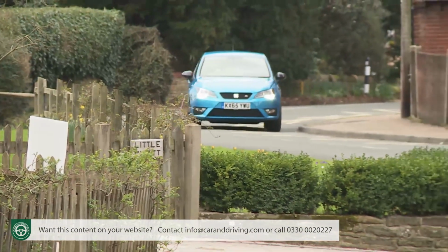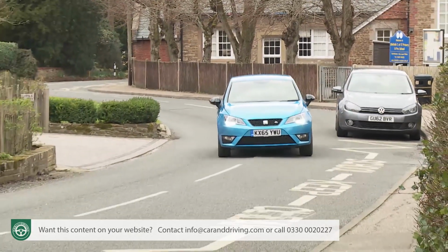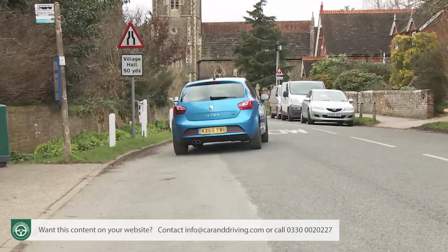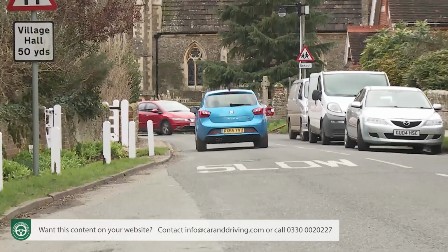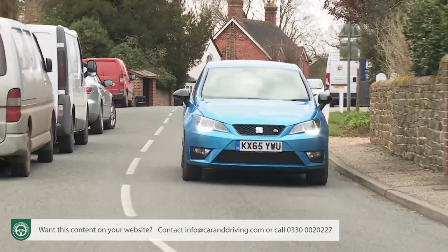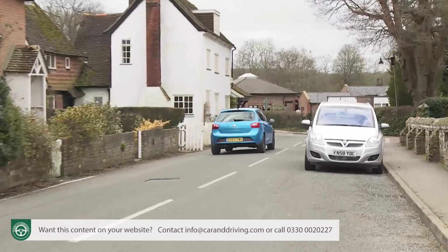Now, if you prioritise low running costs in this class of car, it's to the clever 3-cylinder Eco TSI engine that we would direct you, providing as it does the super frugal running cost returns and the willing performance that you'd expect from a diesel, but without the TDI power plant's high upfront cost premium and more expensive fuel prices. This state-of-the-art unit features efficient variable camshaft adjustment and particularly optimises thermal management, which significantly reduces emissions in the warm-up phase. As a result, it's very economic indeed, with the 95 PS 1 litre Eco TSI unit that we think will suit most buyers, delivering 67.3 miles per gallon on the combined cycle and 98 grams per kilometre of CO2.